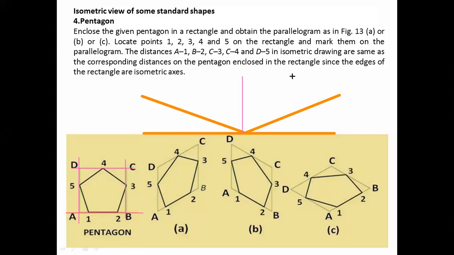Wait a moment. Got it? We have drawn this parallelogram. Now we know how much distance that A1 is. This is the same distance we will mark over. How to draw different shapes, that is important. Only the primary things are important. Then all the complex problems we will be able to do easily. So we know this distance, we will measure this with a compass and we will mark this over here. That will be point number 1. Similarly, we will measure this distance and accordingly mark point number 2. Now vertically on this line, we will have some point number 5. On this horizontal line, we will have some point number 4. Then opposite to this it will come parallel, the point number 3.